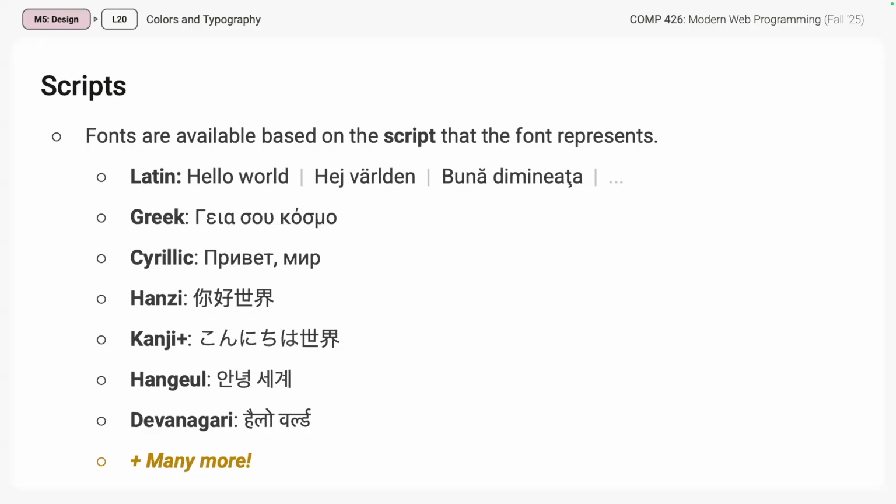Essentially, the script is the basis for a font. And as you'll see, even in Google Fonts, there are various different scripts that font developers might work with. If you support different languages, you might need different fonts depending on the scripts you support.